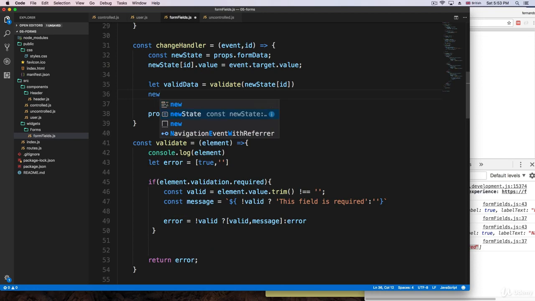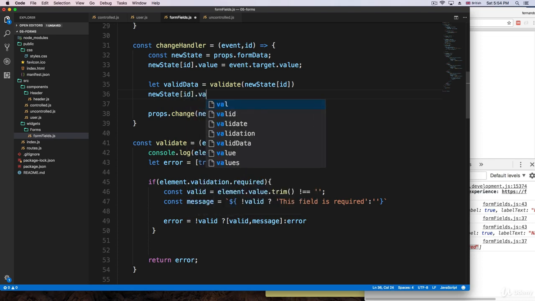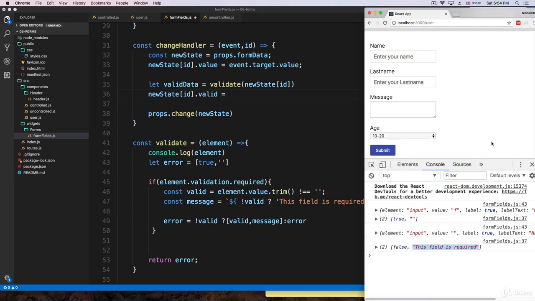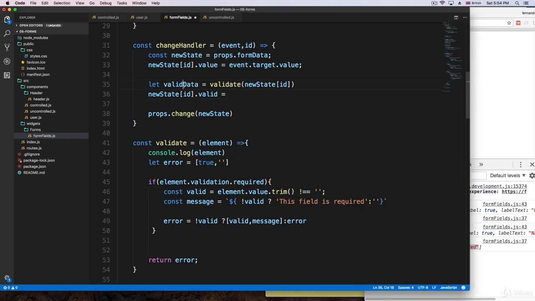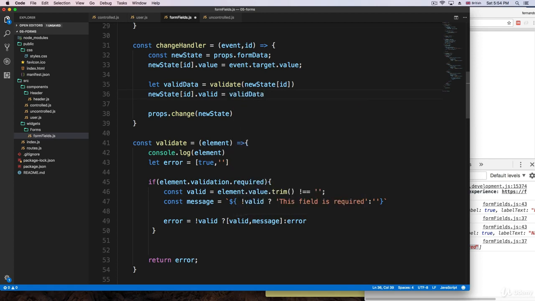So I'm going to say new state, then I make a reference to the ID, and then I'm going to access the valid. And now the information that we have right here is inside the array of valid data. So I'm going to say valid data, and it's going to be equal to the first position on the array. Good.